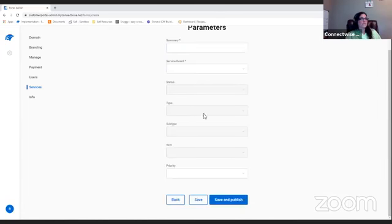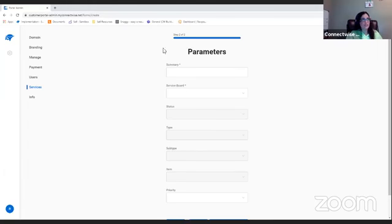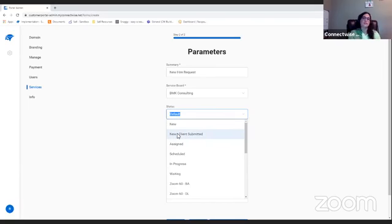So when we click the next button, I get to set up the actual ticket side of it and say, okay, I would like this to come in as a new hire request. I dictate what service board to put it to. My status as default and type is default. It's going to take our system level defaults, but if you have a certain status, like I'd like these to come in personally as new clients submitted for us. New client submitted tells us that it'll kick out an email to the contact that says, thank you, we've received your request. Whereas new does not. It's more used for an internal purpose. When we create tickets internally, we don't need that request to go out. So I'll put this as new client submitted.